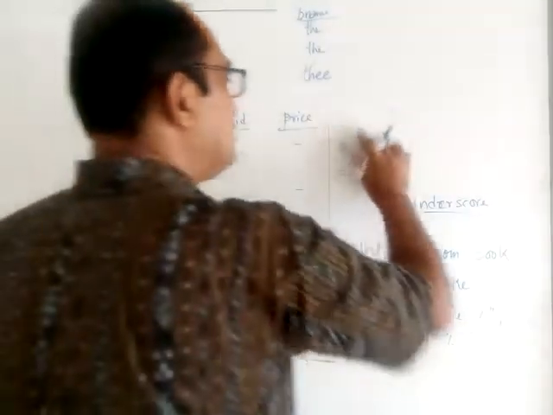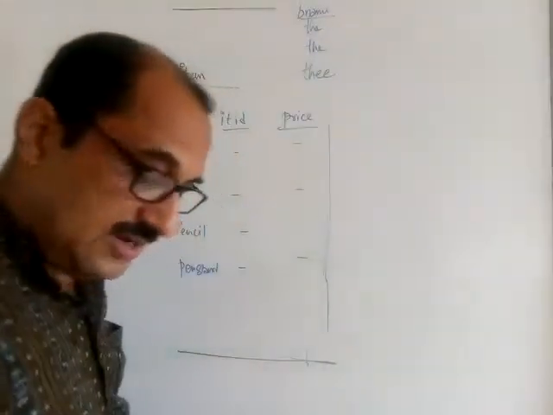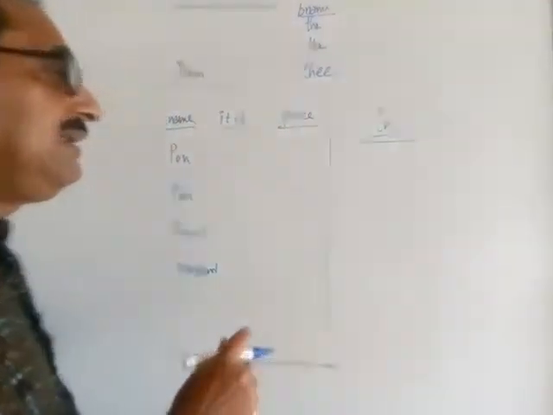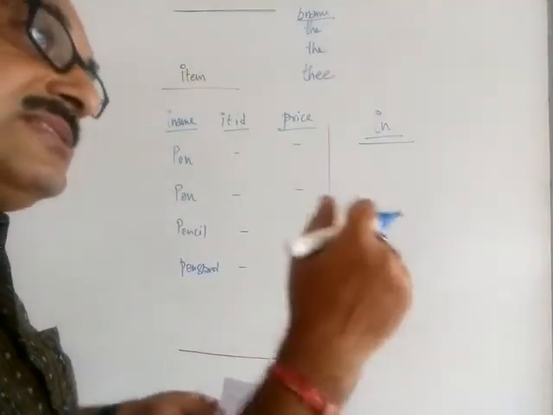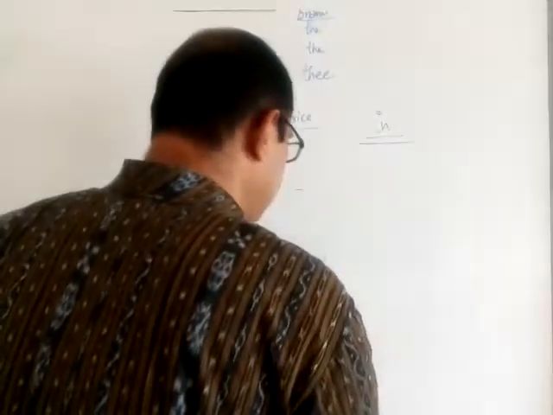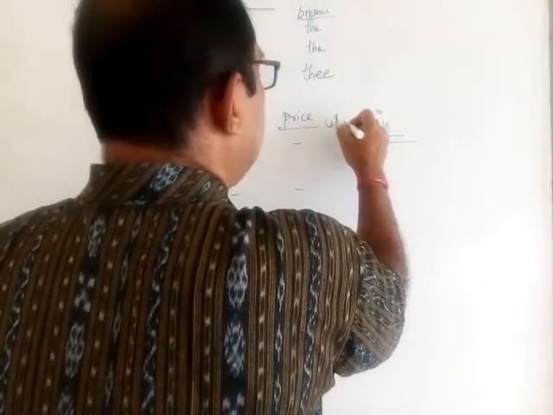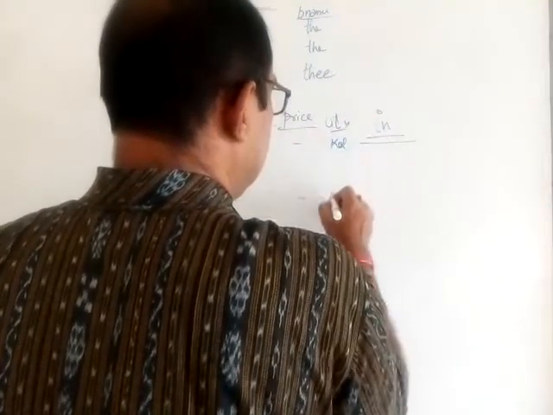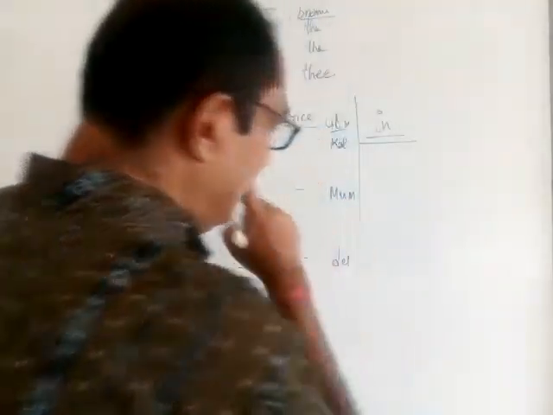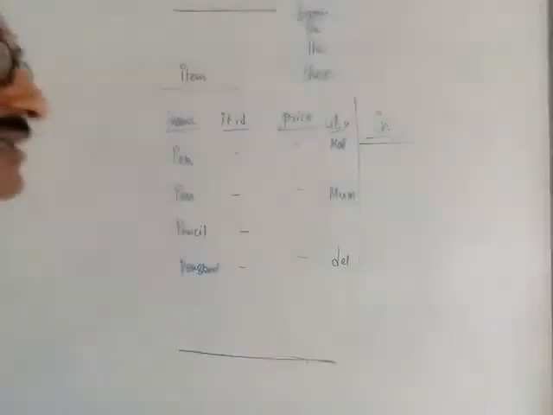The second one we also did in class 11, hopefully you remember. That is the keyword IN. IN is used when you mean to say a value is within a list of values. Again, say there is a city column in this table. Some of the values were Kolkata, some Mumbai, some Delhi, etc. I wanted to take all the item names which are available in the city Kolkata and Mumbai.